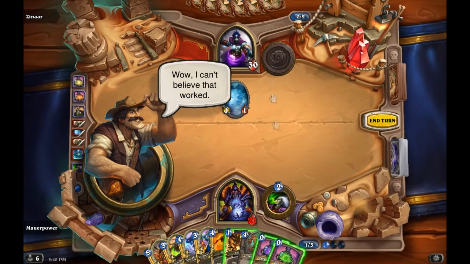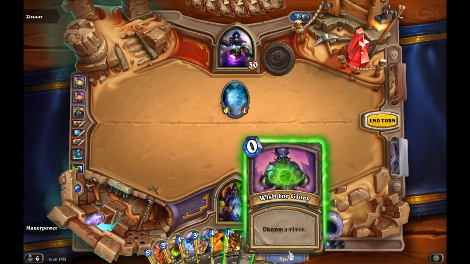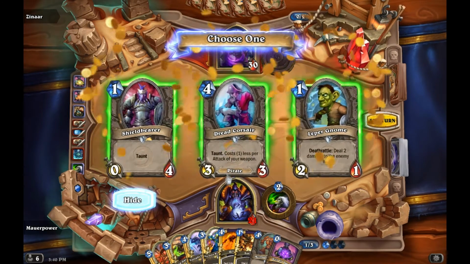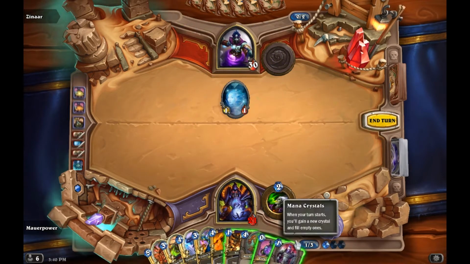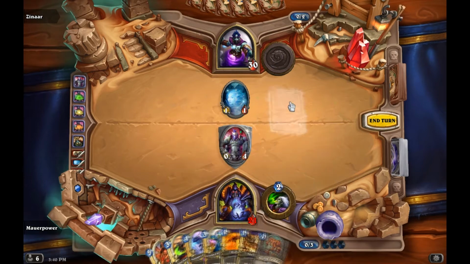I can't believe that worked. Oh, but he's going to give us another wish. Ah, crap. Forgot about that. Let's discover a minion. Let's actually go with Shield Bearer. We've already taken too much damage. I've got to do something about that.